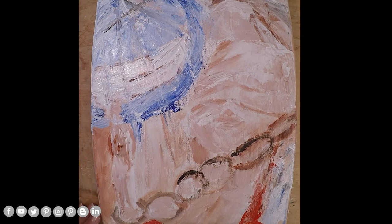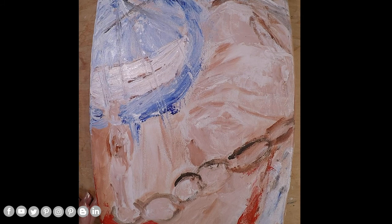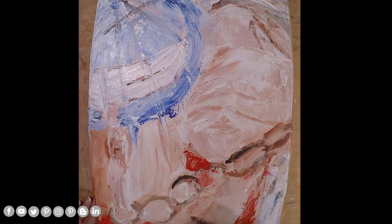The title of this painting is The Game, and it was exhibited in the online, virtual exhibit. So I was very glad to have it done on time for the display.